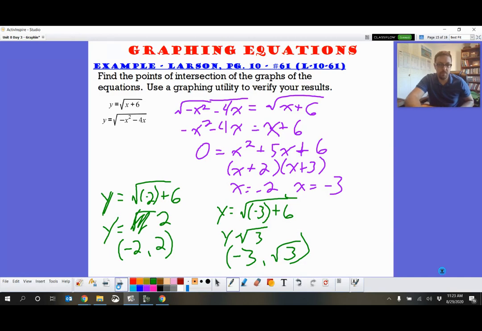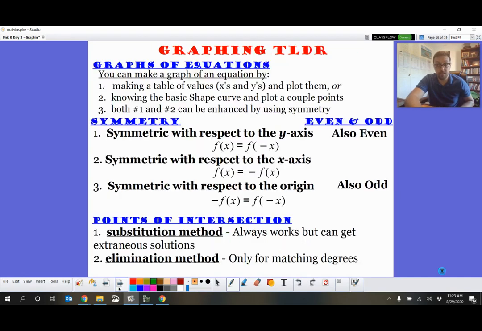Thanks, everybody. It's not it for today. Anything else is going to be online. But here's our TLDR again. It was kind of in the slides, but you can do other things. If you ever are struggling with graphing and you don't have a graphing utility with you, you can always just make t-tables and just plug in numbers and see what you get, keeping in mind your basic idea of curves. We're going to talk about that more next time when we start covering functions.